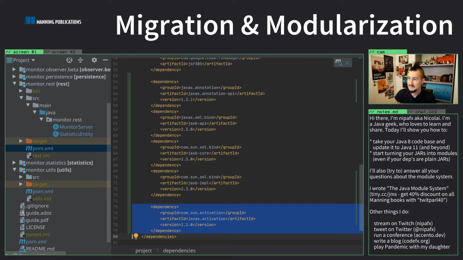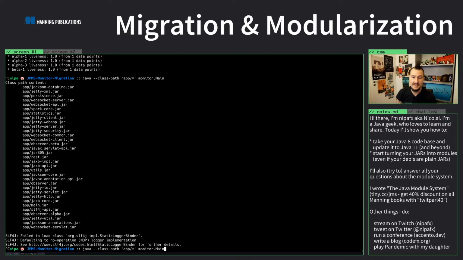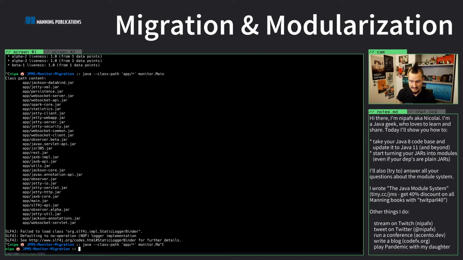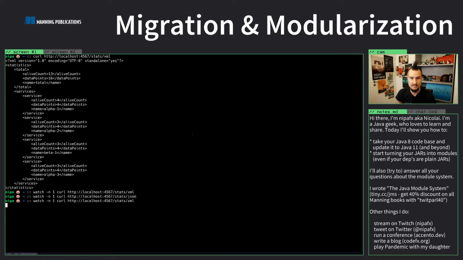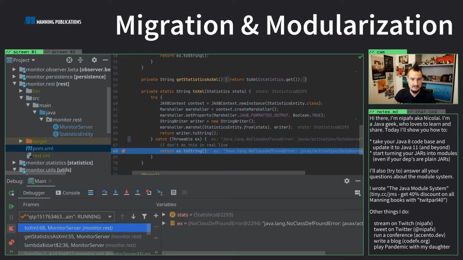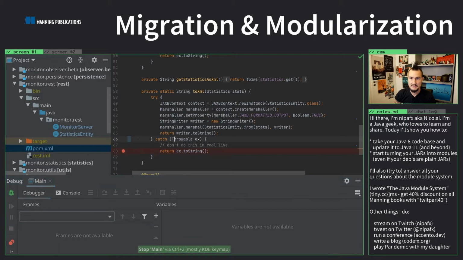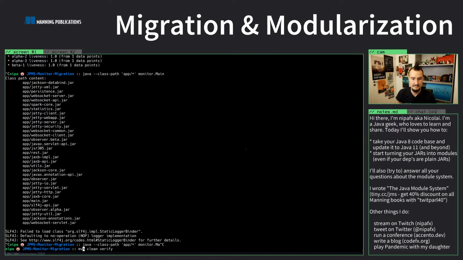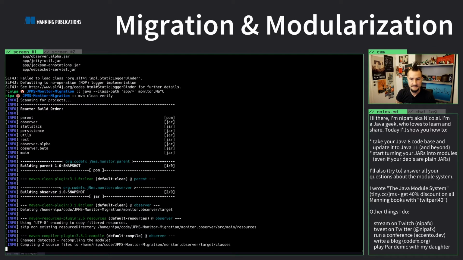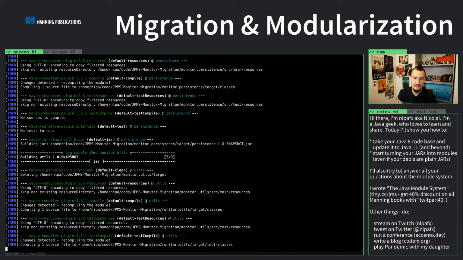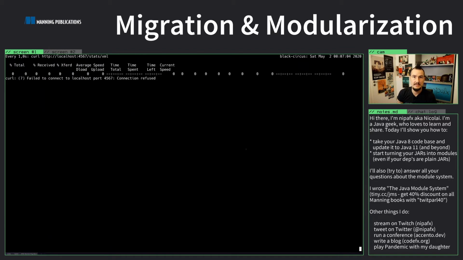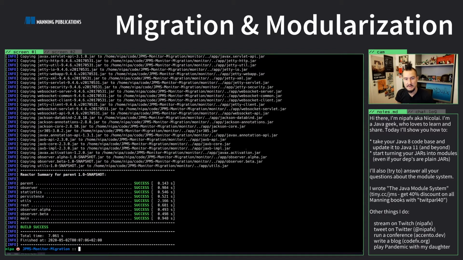That, as I mentioned, took me a while to figure out. And that kind of stuff happened in the early days, right? It's now unlikely that you will run into these kinds of problems. Oh, the program is still running. So let's change that back. And now we can build here again. And we can then run it. And then we'll see that it starts working now. That was the Java 11 update.